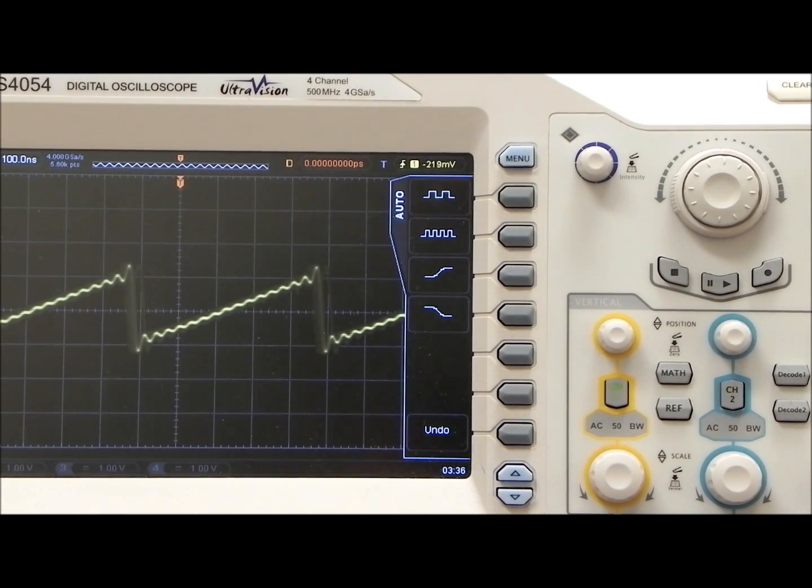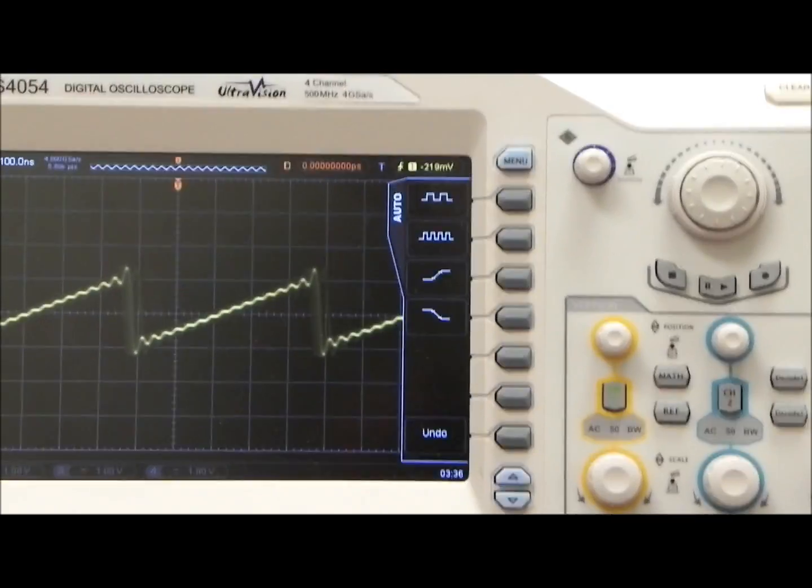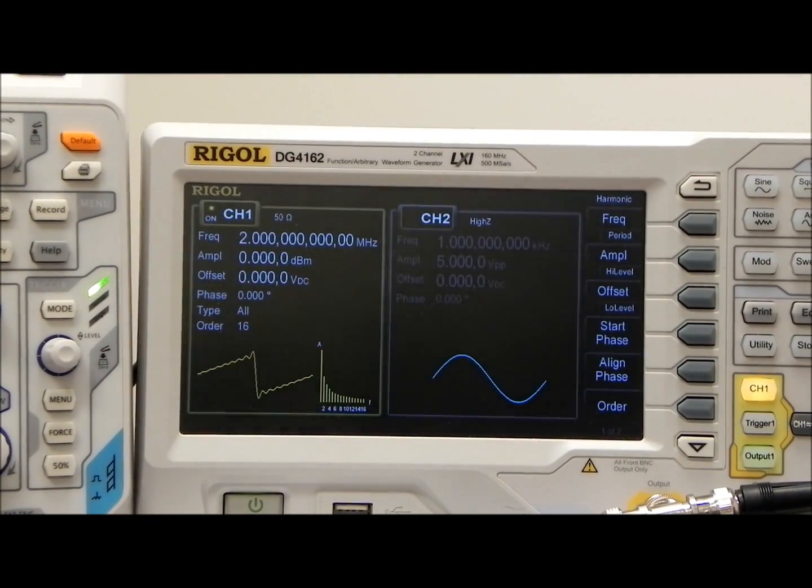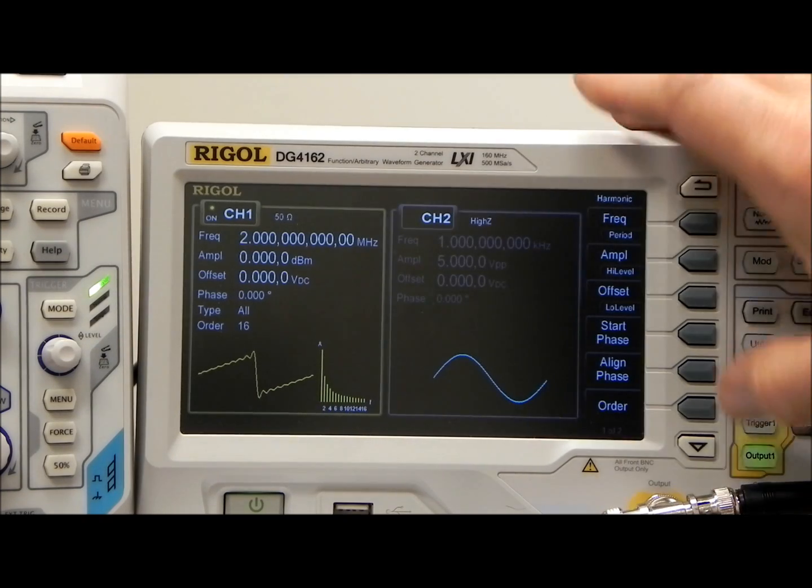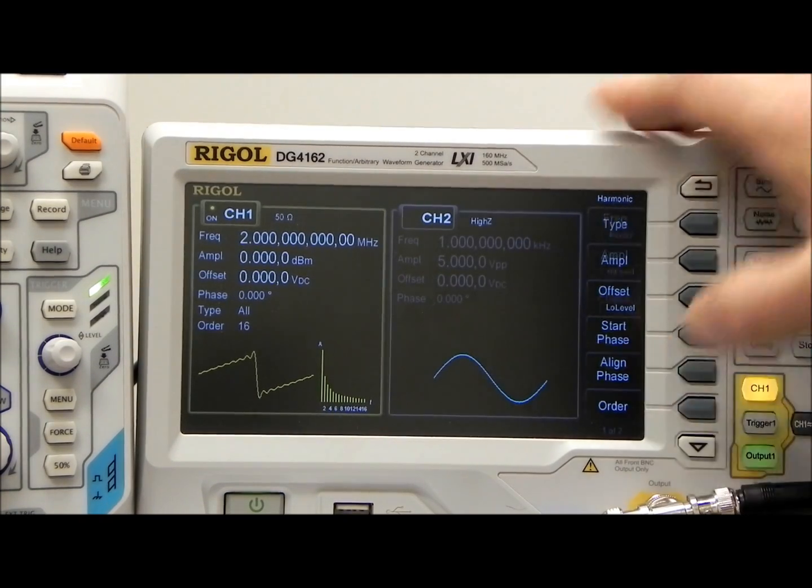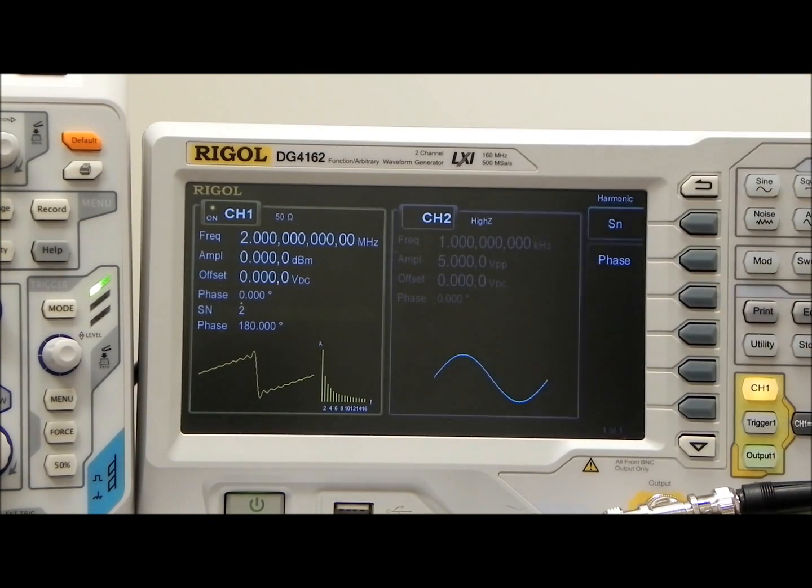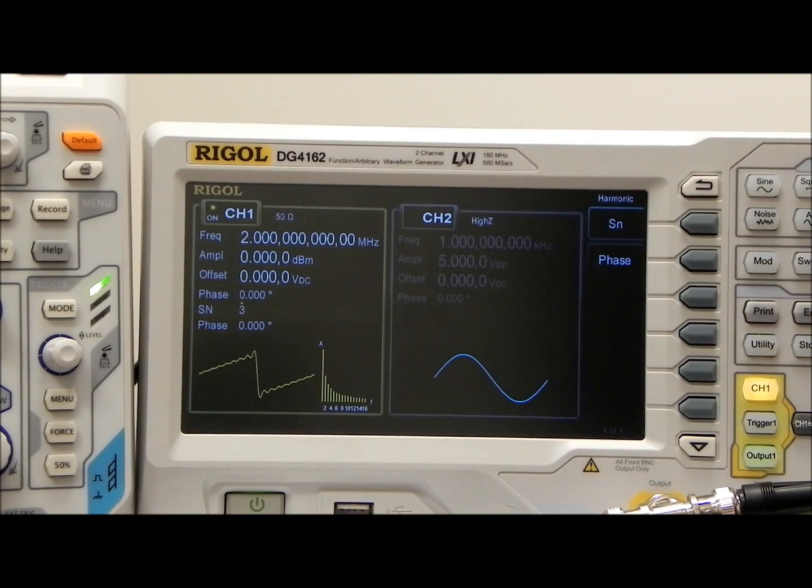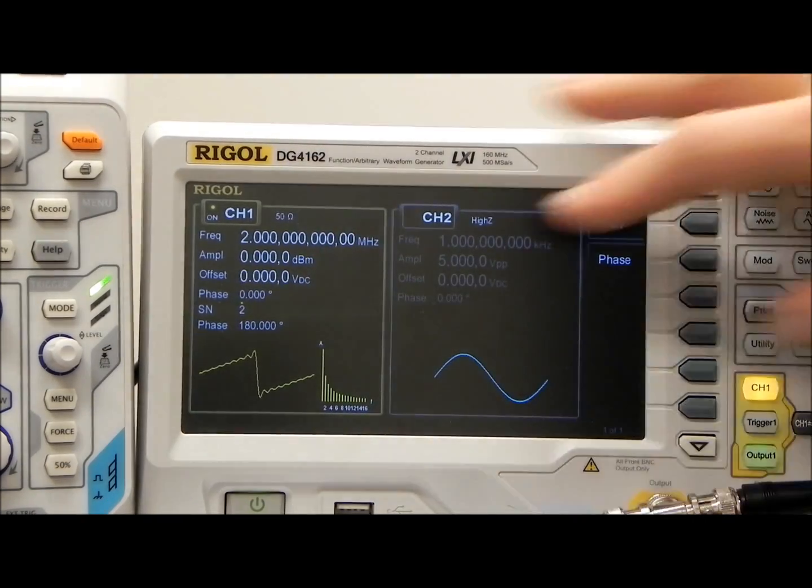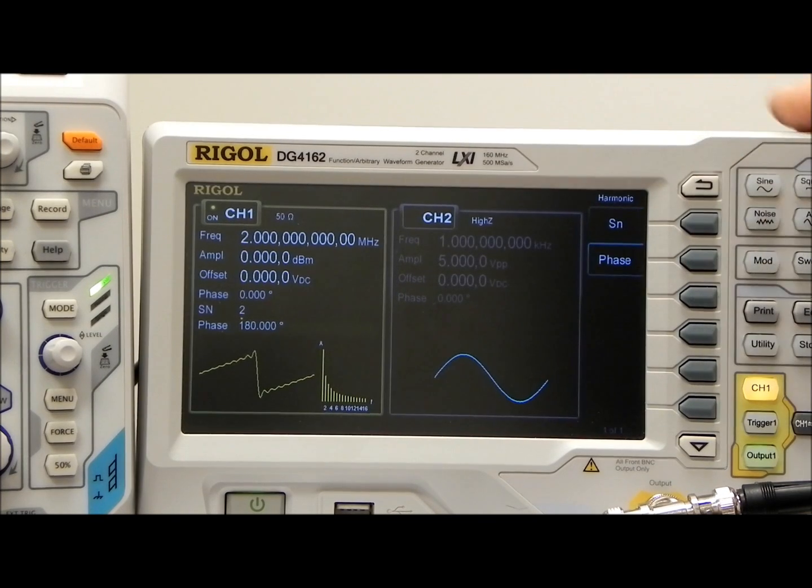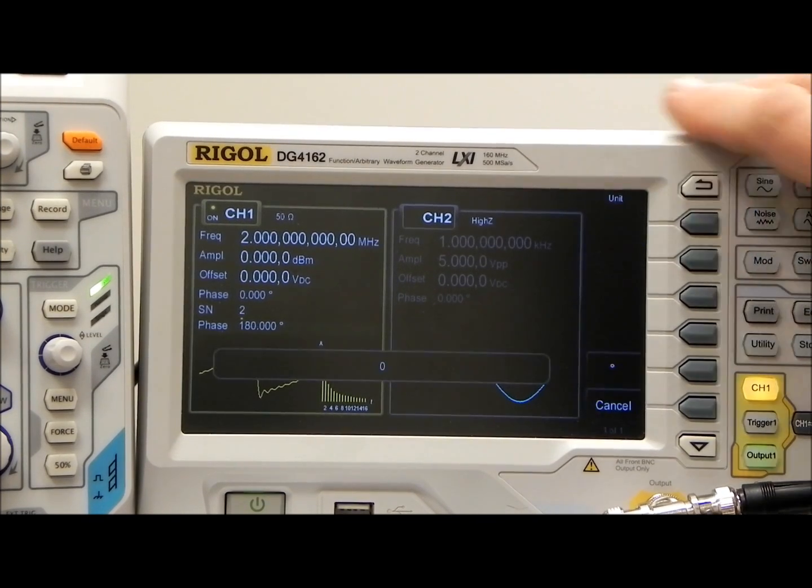One of the things that we did previously is we were looking at the amplitude. This pattern is interesting because it gives you a nice illustration of how the phase can play quite a difference in the waveforms that you make. You can switch back and forth against the different harmonics. If you look here at the phase, you'll see that every one is alternating. I'm going to go here to the second harmonic and go to phase and radically shift it to zero degrees.